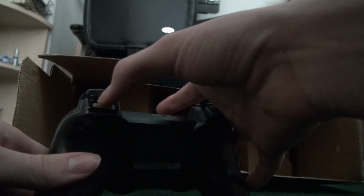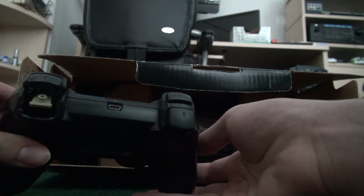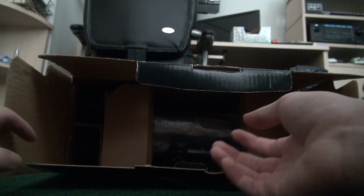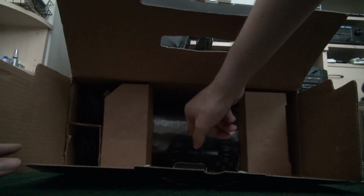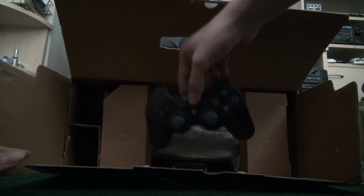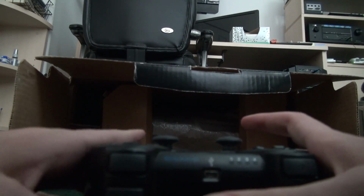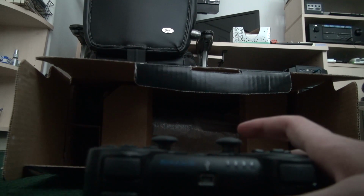Jesus. What the heck happened to this? Well, anyway, here's a standard controller of the 6-axis variety, not DualShock 3. I don't know, maybe I could find the part in there. Either that or it's the lousy 6-axis. I could get a DualShock 3 for cheap. It actually has rumble and all that. This one actually has L2. Or is that R2? Yeah, R2 it's missing.